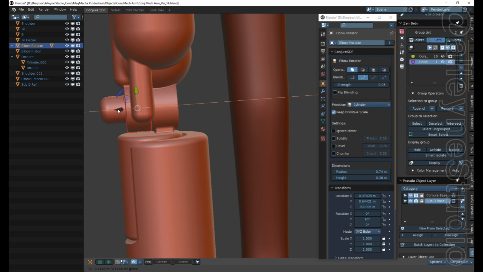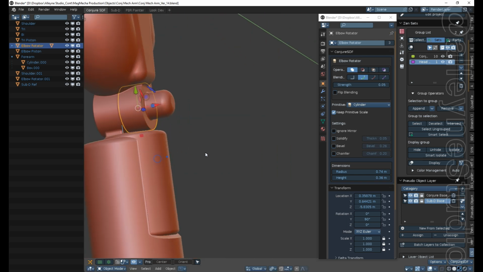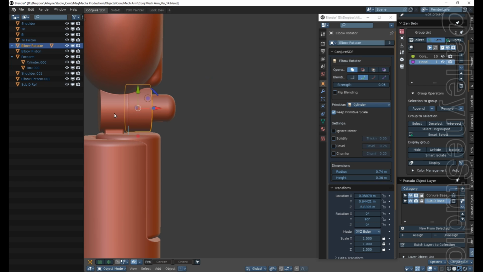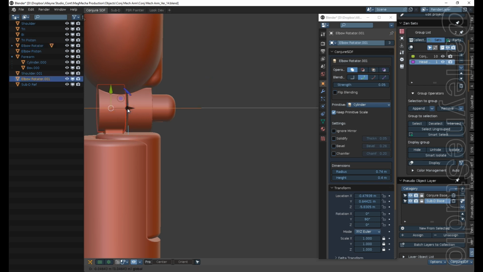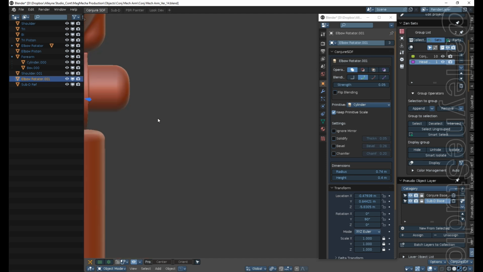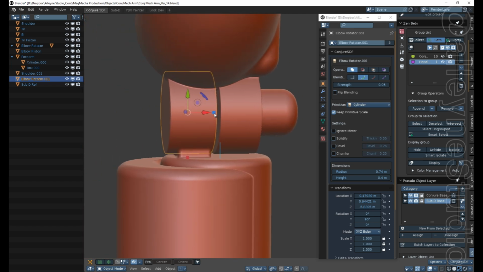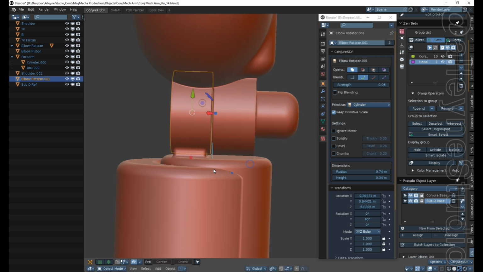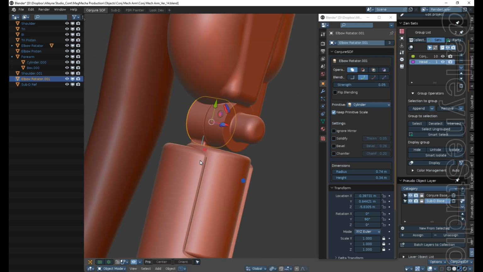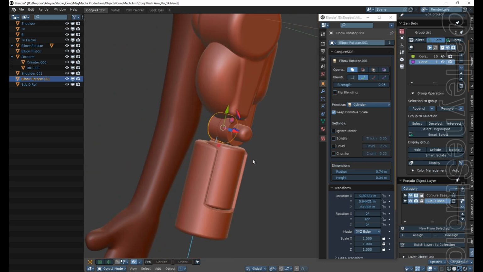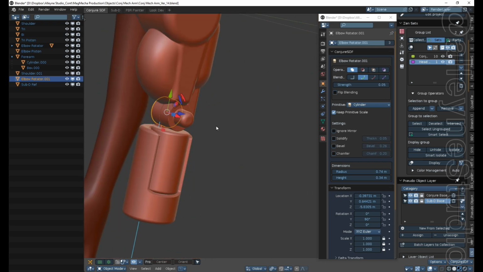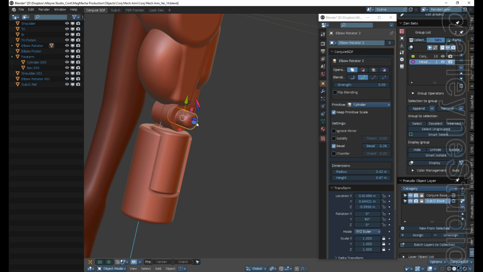I'm just going to leave a gap for right now, just so I see exactly where it is. And no, it's not going to have this giant belly button looking thing.